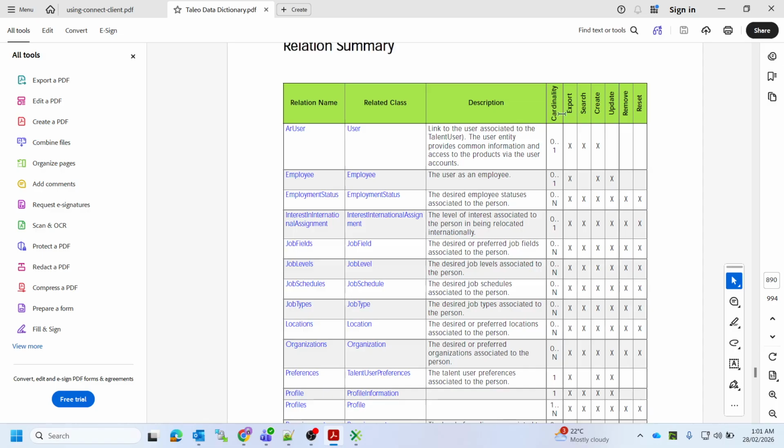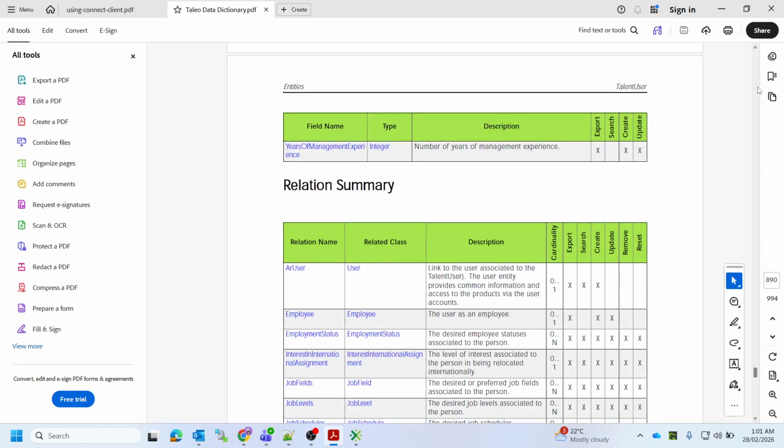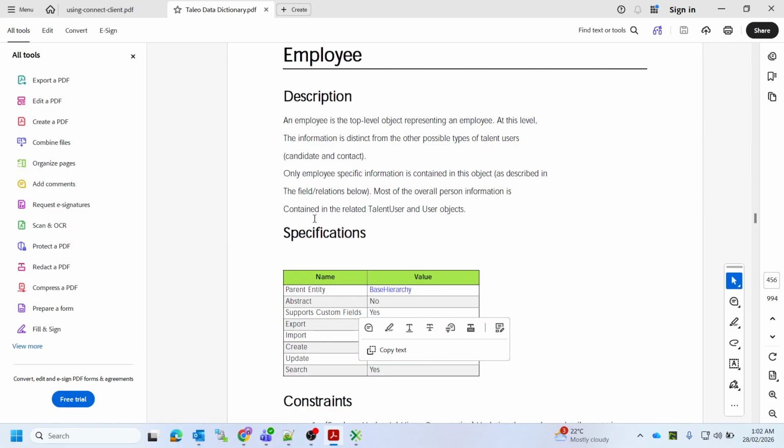It also gives you whether it's exportable or not, whether you can import data or not. So the data dictionary is a very important document. It needs to be used while trying to create your export or import service, because it gives you the reference of that particular field.